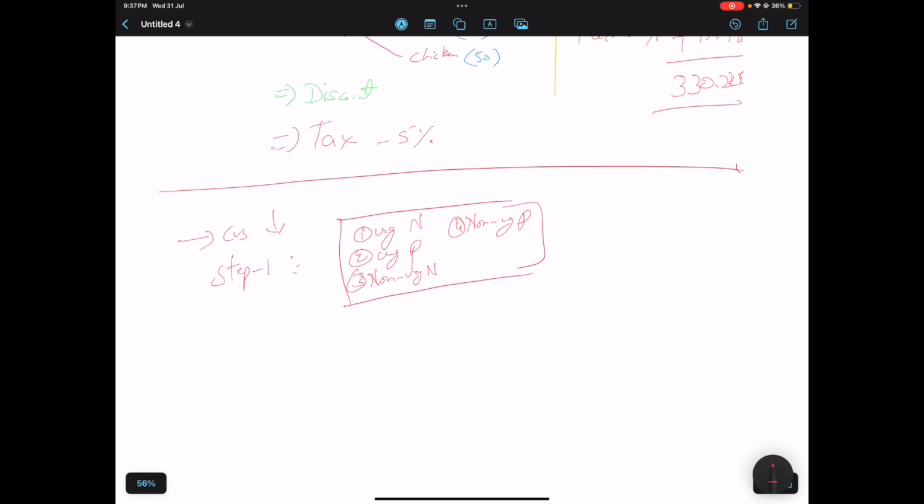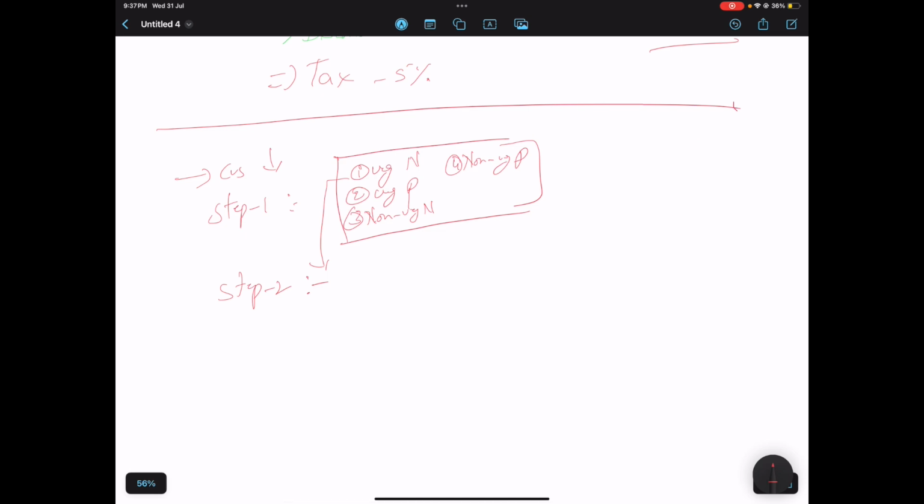Once he chooses the value, we'll ask for the toppings he wants to add. He can add toppings of different numbers, for example first is onion, second is chicken, and third is cheese.